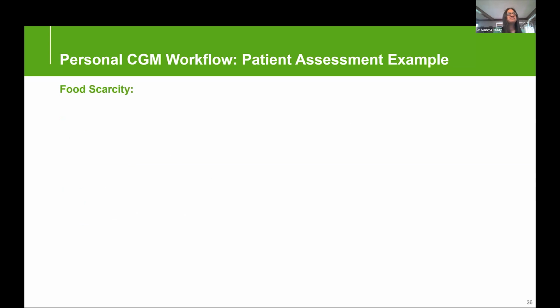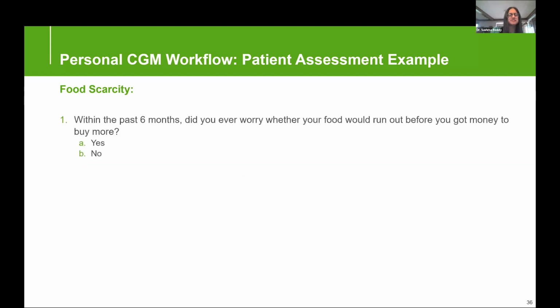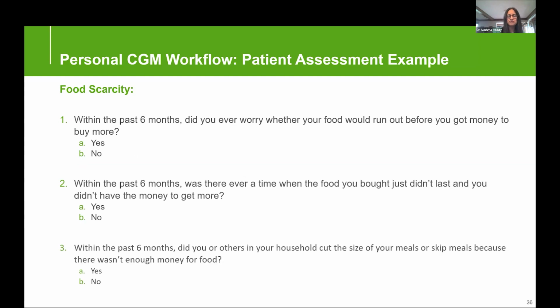And then food scarcity. In our office, patients would come in and I'd say, "Do you have any trouble getting food?" They go, "No." But we had a lot of food giveaways. And I would say, "We have a list of food giveaways." "Oh, Dr. Reddy, could I have a list of that?" So patients don't often come out and talk about food scarcity. But again, where you are, you're used to that, so you probably already have that built in. But these are standard questions for food scarcity, because obviously, if they're not getting the right food to eat, there's no way you're going to be able to adjust their insulin unless you know they're getting a meal. It becomes very difficult to adjust it.